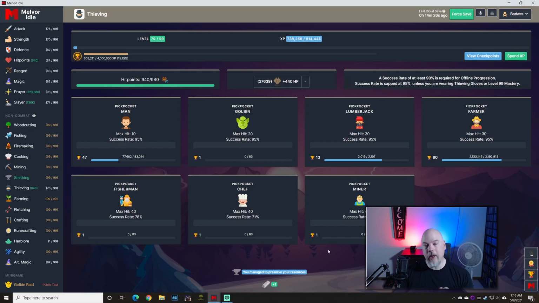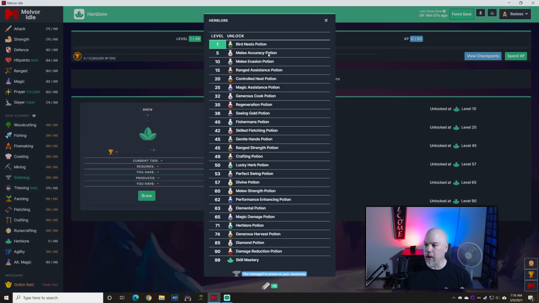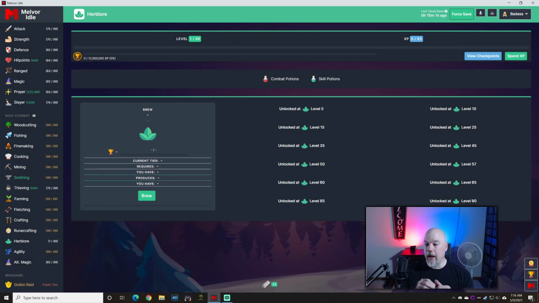So that's pretty much where we are at currently. We're going for the thieving and the herblore for the next week or so. And once we're done with that, we're going to hit back into combat, and we are going to be sitting pretty. The cool thing about herblore is there is a ton of potions in here. Well, actually, all of these combat potions. And there's a lot of good stuff in here. Melee accuracy, evasion, ranged. There's even one for damage reduction. Once you get down here, the damage reduction is huge. So a lot of the combat potions we're going to be able to put to use. And that's kind of the plan. That's where we're going to head.